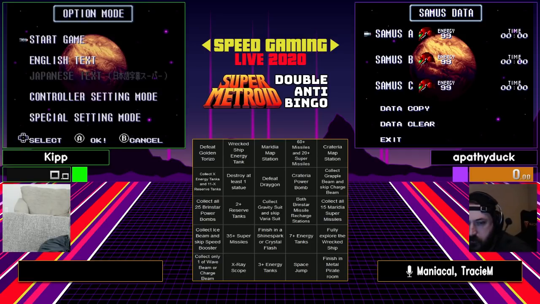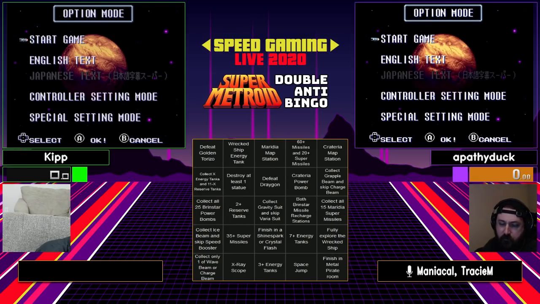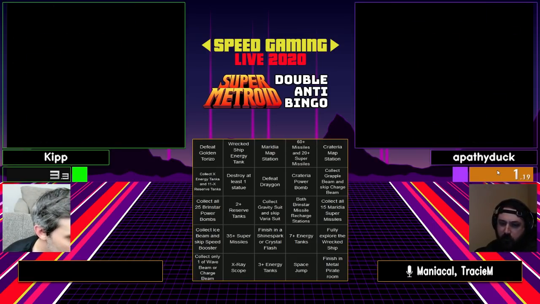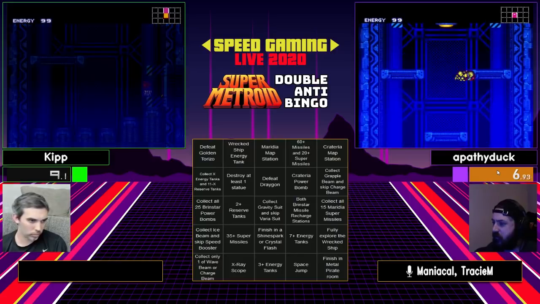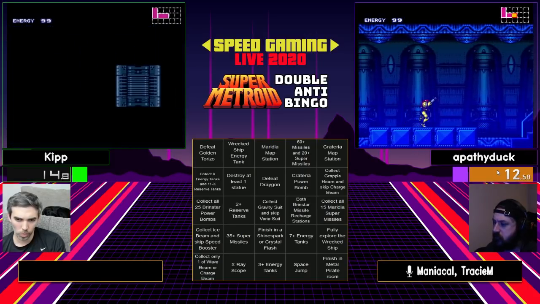So, how do you go about parsing these bingo cards when you get them? It depends on my opponent, but I like to look for things with a lot of collection, especially if you get one of those high missile counts. I also look for things that don't mesh well with other things. Anytime you can make a runner skip an item that maybe shows up in another location, a finish tile is often good. Anything that makes him do Lower Norfair, having that come up is also pretty good. So I definitely like those things.